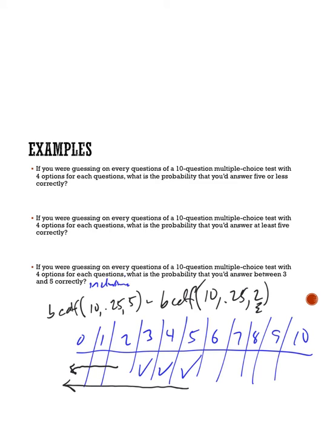A lot of times students would want to put 3 in there, but 3 again is part of what we want, so you'd have to subtract at the 2 there. So that's just more examples, or again, you could do a PDF of 3, a PDF of 4, and a PDF of 5. Sometimes it's just frustrating because the PDF could be 14 long, and then you're doing a lot of busy work there. So it's nice to have some idea of when you'd want to use a CDF. All right.